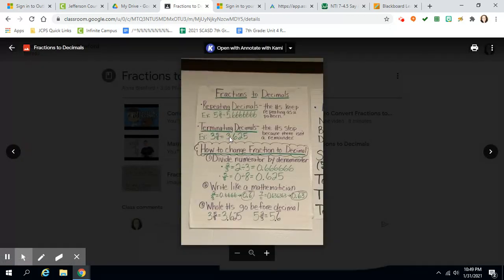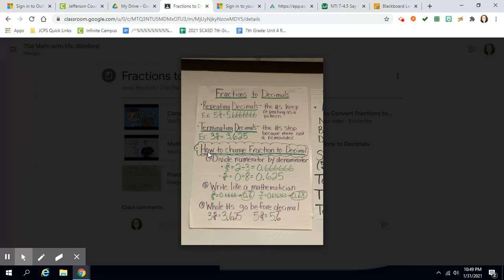And this one is basically going to tell us everything we need to know about that very first notice and wonder. So a lot of people ask, how do you change a fraction to a decimal? Well, it's right here. The first step is we divide our numerator by the denominator. So for instance, if we had 2/3 as the fraction, if we wanted to make it a decimal, we simply take that numerator, the top number of 2, and we divide it by the denominator of 3. So 2 divided by 3, and this is what we get.